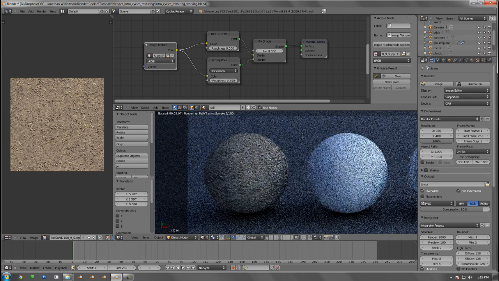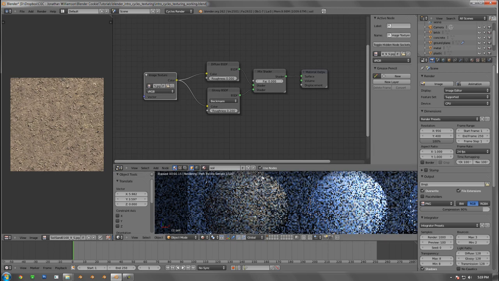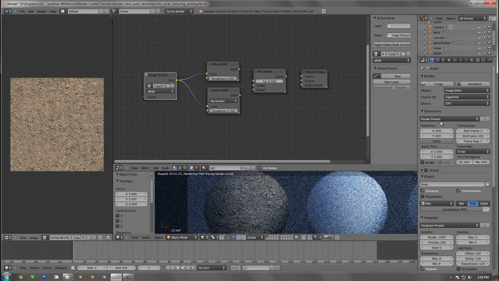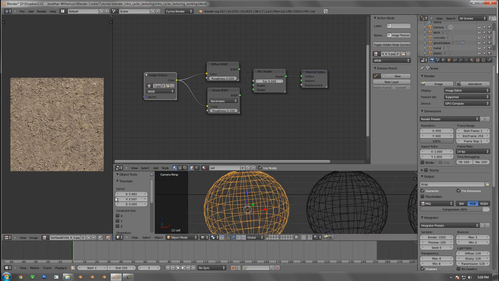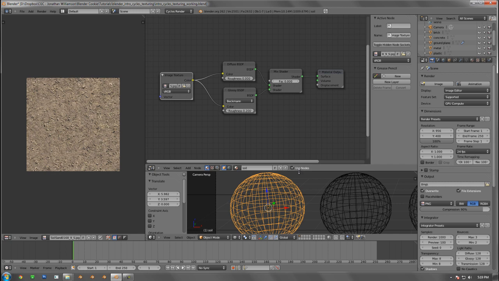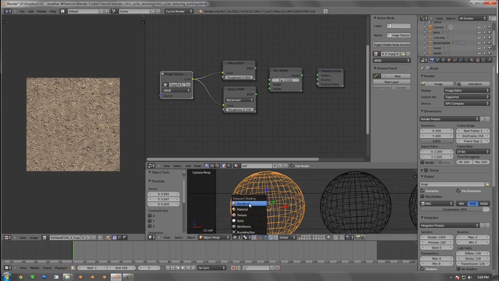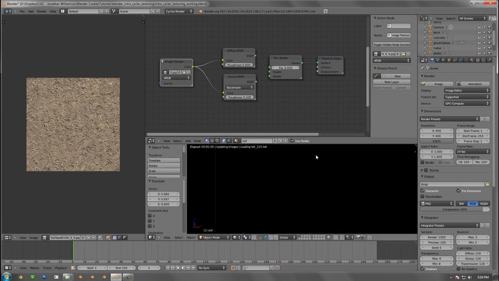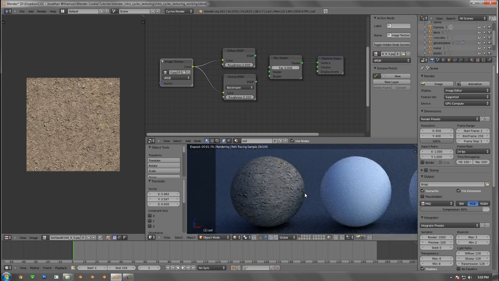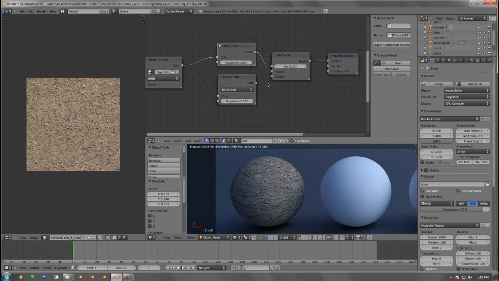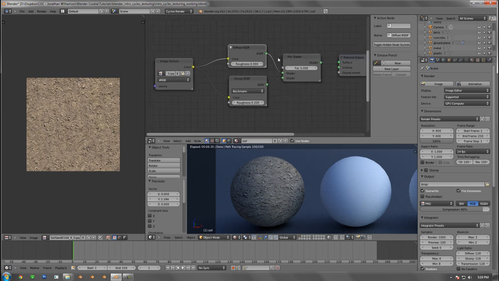I'm going to shrink this a little bit just to minimize my rendering. There we are. Okay, and I'm just going to set it over to the GPU compute, so it's using my graphics card instead of the CPU, since the CPU on here is not much to speak of, and that looks pretty good. Okay, so what I want to do now is I want to influence this mix shader with the spec map such that I can have some areas reflective, some areas not.